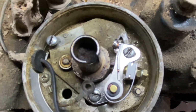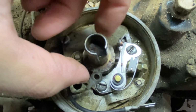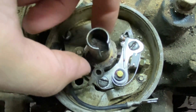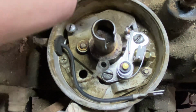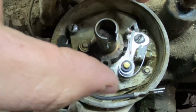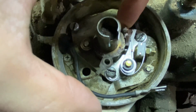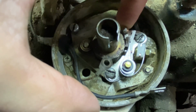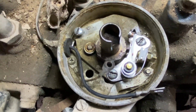Okay, you can see this cam on this distributor. You can see it has high points and low points. And we've got it on the high point there. Basically now what we're going to do is open this up to where it's supposed to be and tighten that screw down so that the gap will be set correctly, and then we can put our condenser in and it just screws in right here.